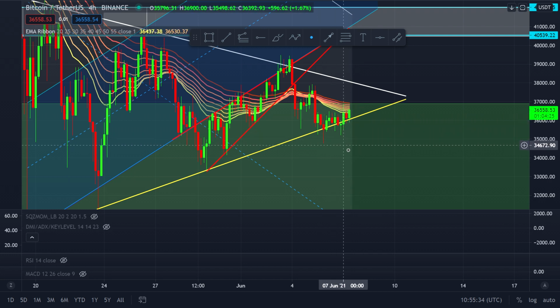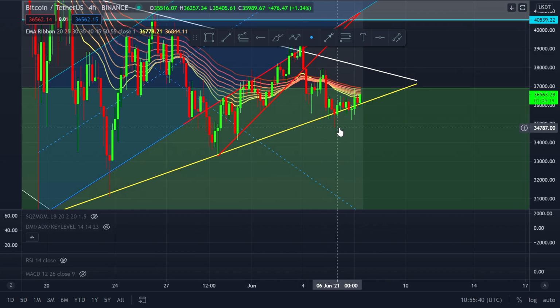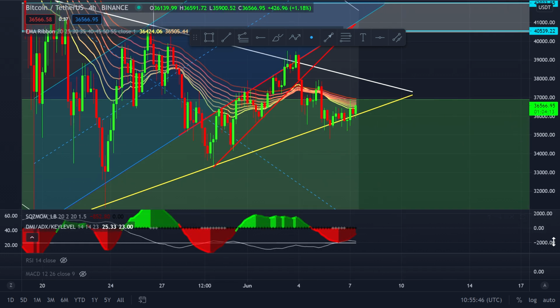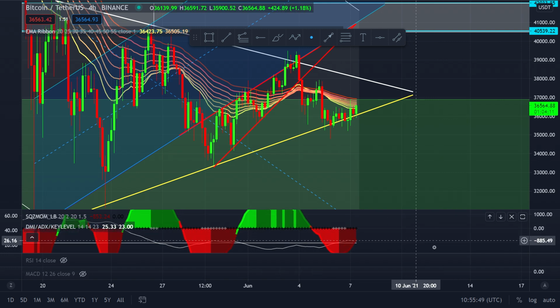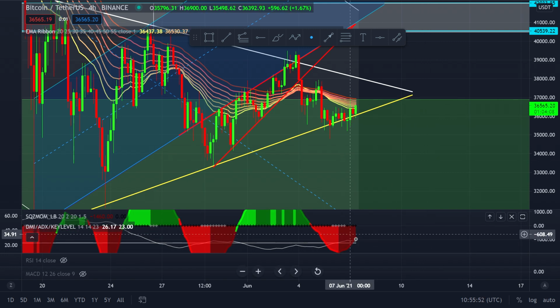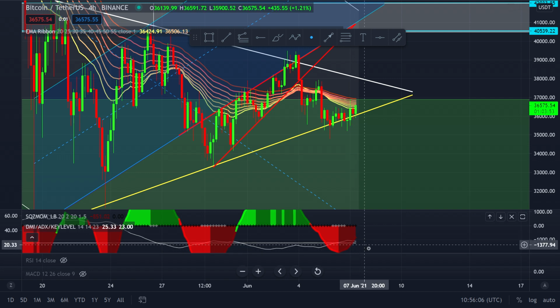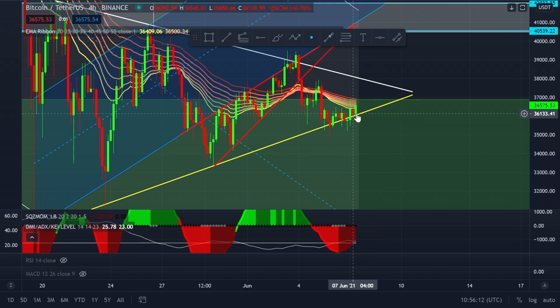We're wicking down, which is good. It's basically telling us that we have some buying pressure coming in at these levels right here, which is around the 35K level. But it's not looking that good, to be honest. If we see the squeeze on the 4-hour, we see that we are in the dark red area of the squeeze, and the ADX is curving slightly downwards, so selling pressure is kind of over for now. I'm expecting to go green from now on, which is a slight upward push. I'm not going to say huge upward push because the ADX is curving downward still, so the buying pressure is still not there. So expect slight upwards movement, maybe till around 37,000.